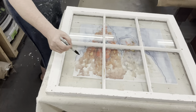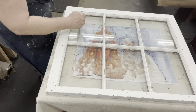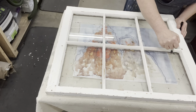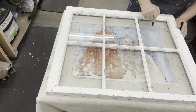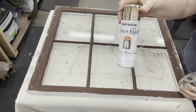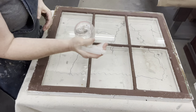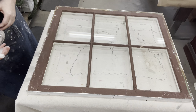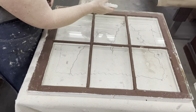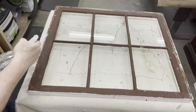It's so cute. So I have a Sharpie that you can take off a glass. You know, it rubs off a glass. So I'm just tracing where my animals are, and then I'm going where the outside of the paper is also. I'm going to be using that same technique I did on the first mirror effect window, where I'm taking the mirror effect by Rust-Oleum and the water and vinegar 50-50 mixture, but I'm staying away from those lines. It's okay for it to kind of fade onto the lines, but I have my general area of where I want to spray the mirror effect.